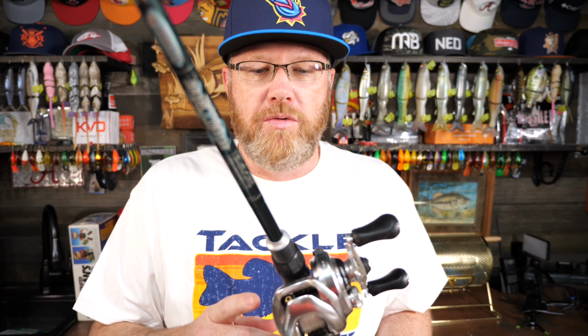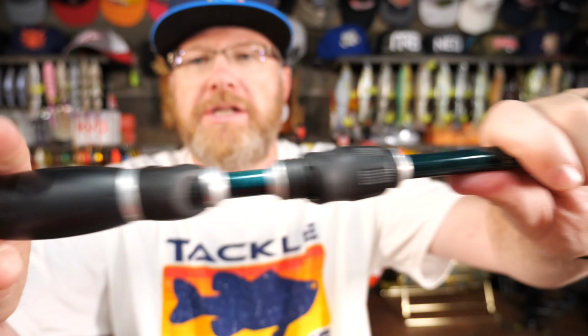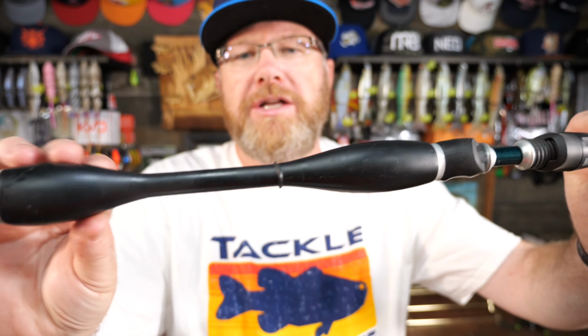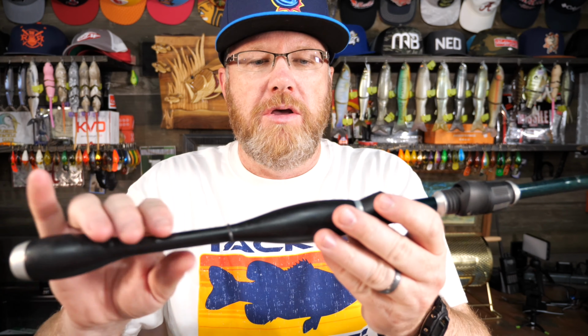It's my go-to rod. I've used it thousands of times over the years. And St. Croix makes a great rod. But not only do they make a great rod, their warranty is off the charts amazing as well. And this rod I had a little problem with. Part of what makes the Legend Extreme rod so expensive is this proprietary handle. I can't remember off the top of my head, but it takes them something like 2 days to make each handle. And it's great. I love the feel of it. I love just everything about it. Super ergonomic. I love this handle. But there's a problem with this handle.